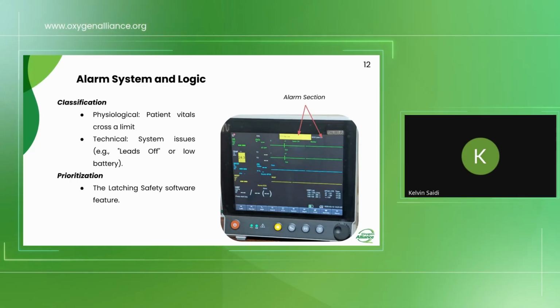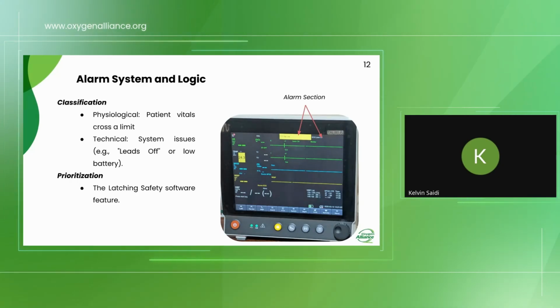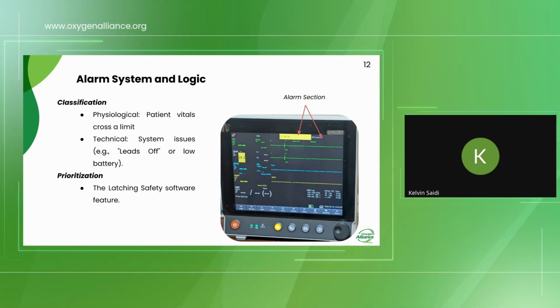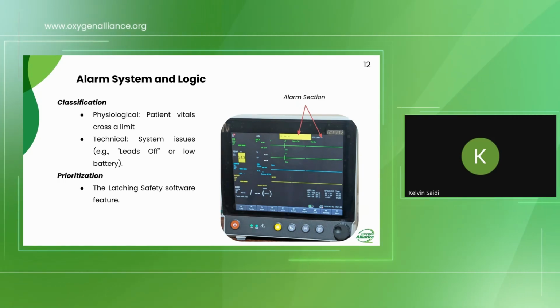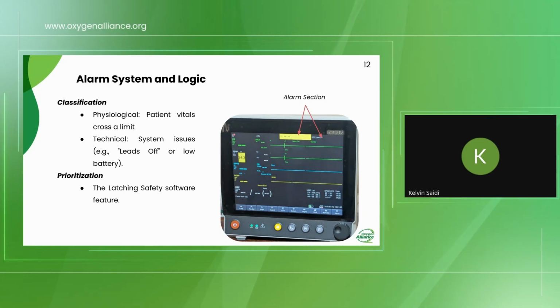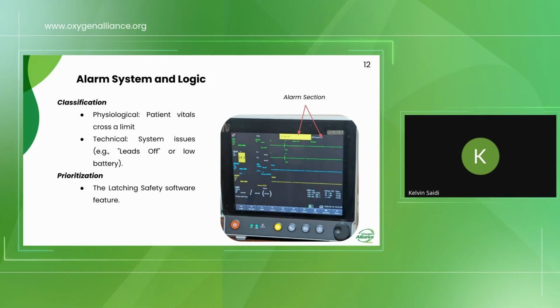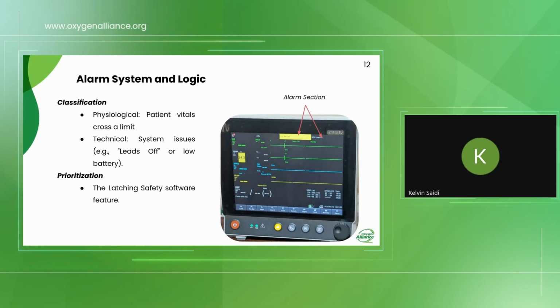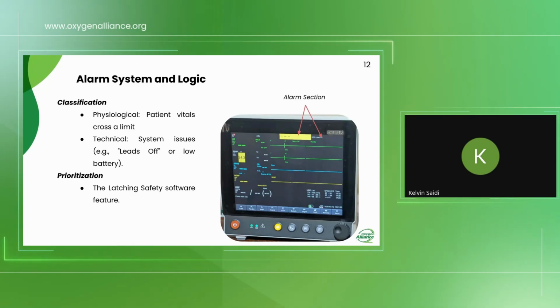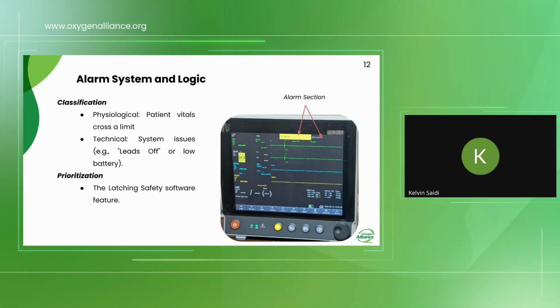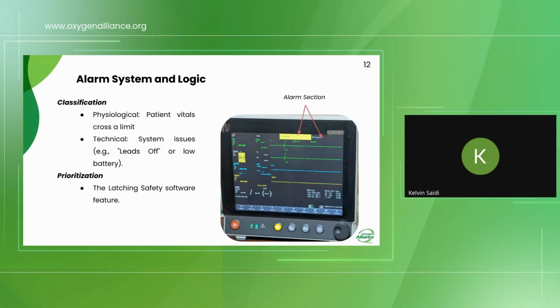Most patient monitors have a latching safety software feature. It keeps an alarm going even after a patient's vitals have returned to normal. This ensures that if a nurse is away and misses a short-lived event, like a quick heart problem or a sudden drop in oxygen, the monitor will still be alarming when they return. This forces the staff to check the monitor's history and see exactly what happened and when. By keeping these temporary problems visible, latching helps the medical team see the full history of the patient's health so that they can make the best treatment choices.